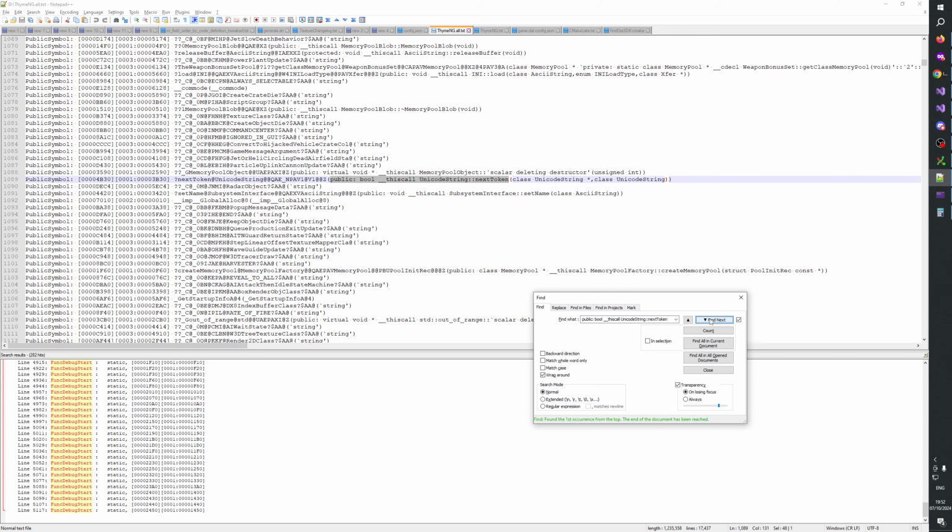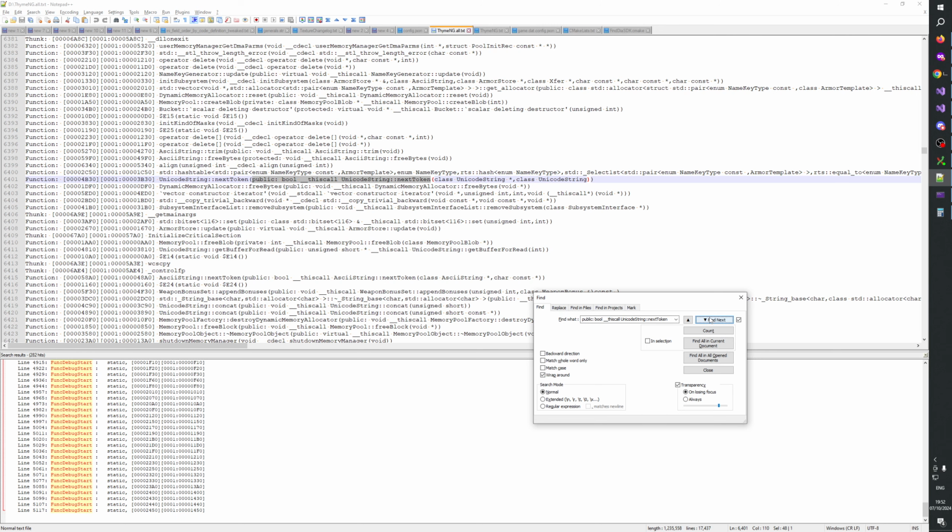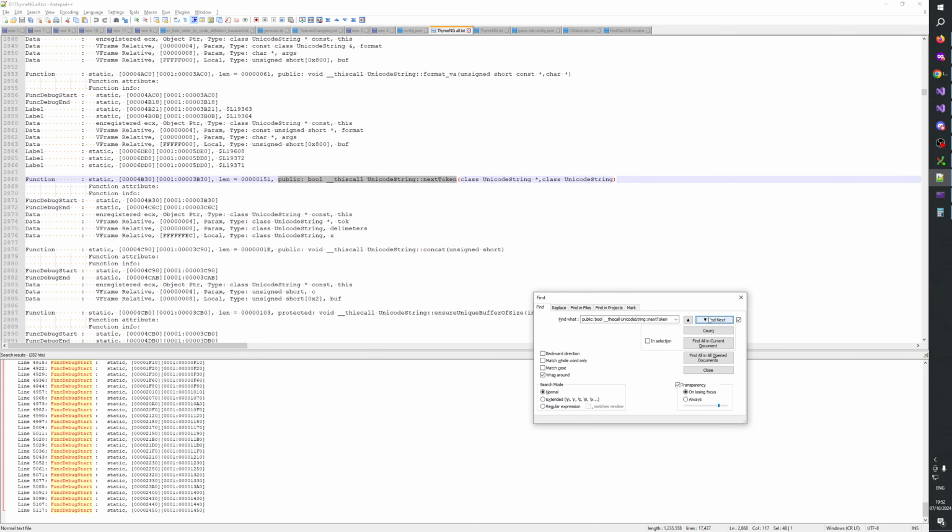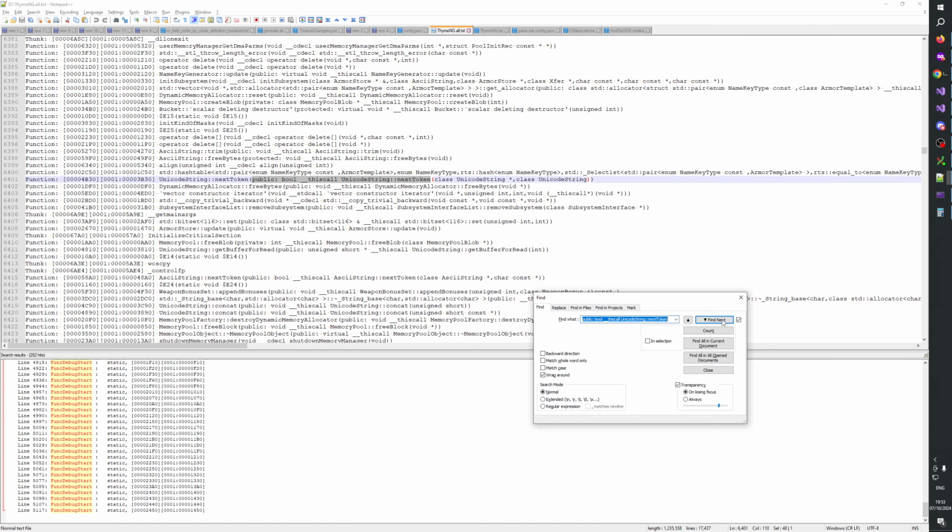This one. Yeah. So this string is always the same. So we can either look up the function with this string or with these locations here. Both of that will work, I guess. Yeah.